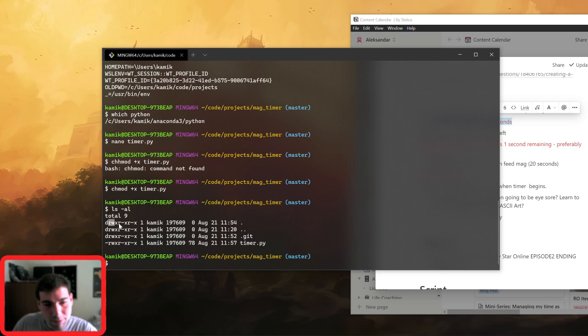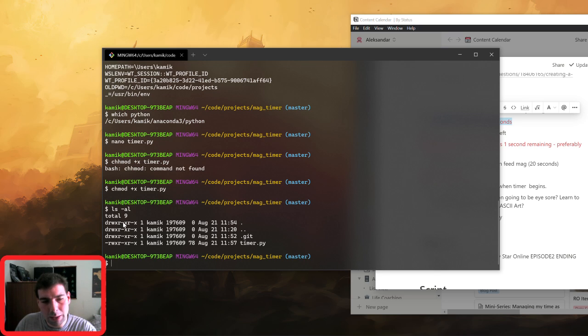And then the subsequent bits come in sets of 3. The first set is for users, so these are the permissions for users. So if it's readable, there's an r where there should be a dash. If it's writable for users, there's a w. If it's executable for users, there's an x. The next set of 3 relates to groups. So if it's the same for groups as it was here for users, it would be the same.